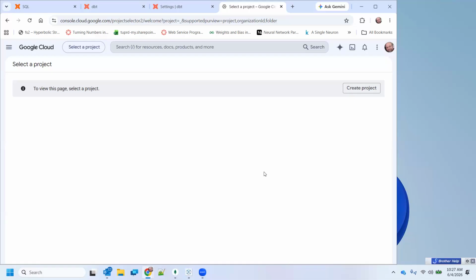So the DBT is going to be active in transforming and working with this data, but the data needs to sit somewhere. That's why we're creating the data connection. Oh, I'm using my personal consumer Gmail account, Google account for this.